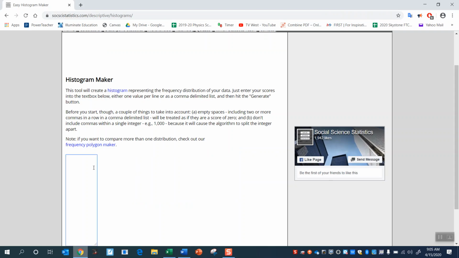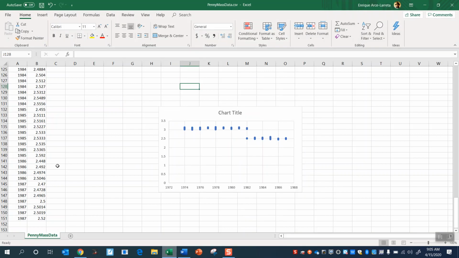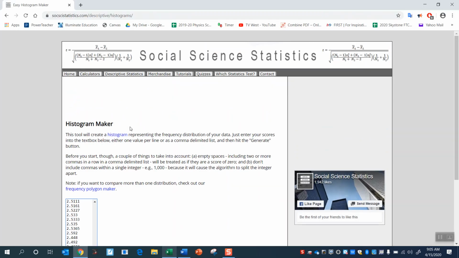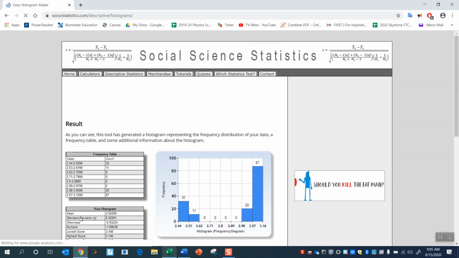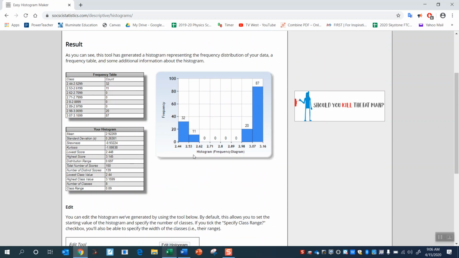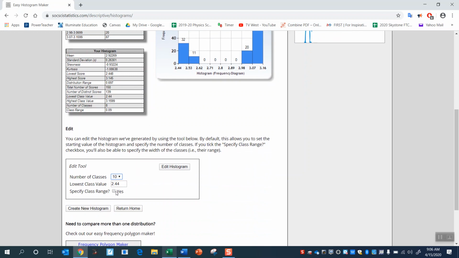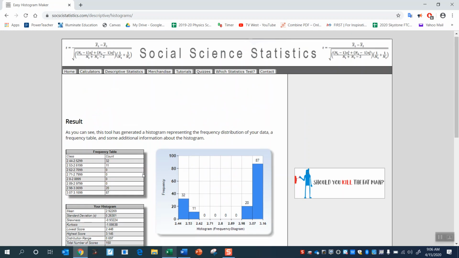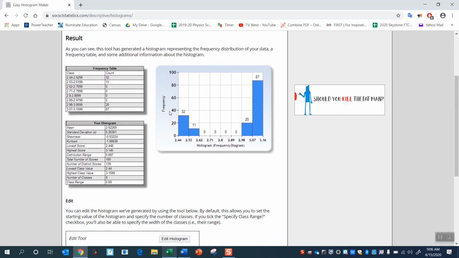Histogram, that's still saved, right? Maybe I didn't save it. Let's generate it again. Ooh, it's not copying and pasting, so I have to go back. Copy my mass data. Paste. Generate. Let's do 10 of these. It's weird. Well, whatever. I don't know why it's not doing it, but okay, so let's say this is what I want to turn in, my histogram of the masses.